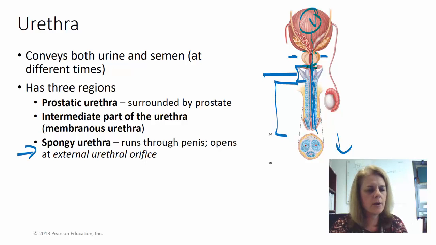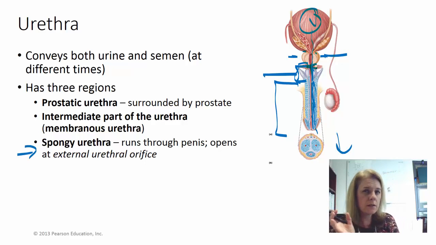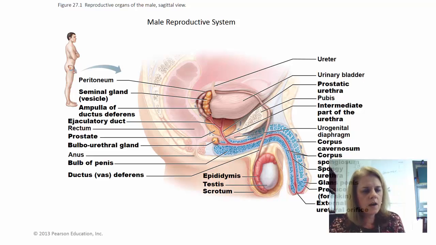So when I say this is where this particular part of the semen enters into the urethra, if I say it enters into this prostatic urethra, or the intermediate membranous part of the urethra, or the spongy urethra, you know where we're talking about. So we divide that urethra into three parts, kind of a top, a middle, and a bottom. So again, the prostatic urethra is going through the prostate. The membranous urethra is going through kind of what you might call the root, where it's still inside the body. And then the spongy urethra is going to go through the shaft, and it's going to be surrounded by erectile tissues. Okay?